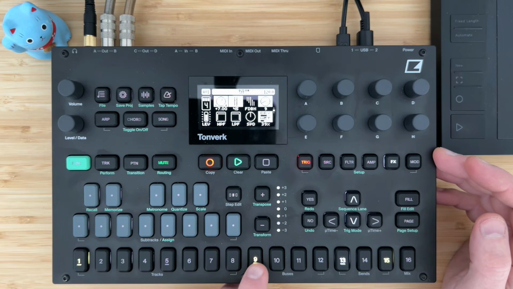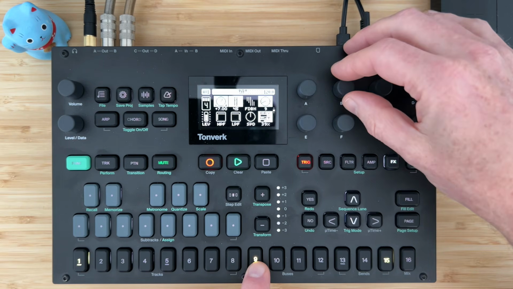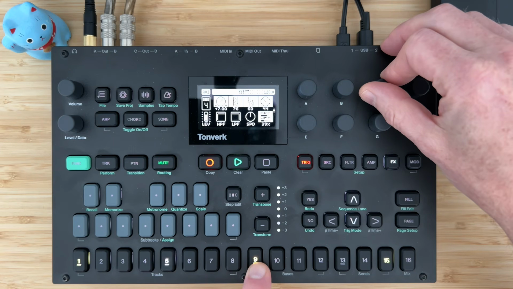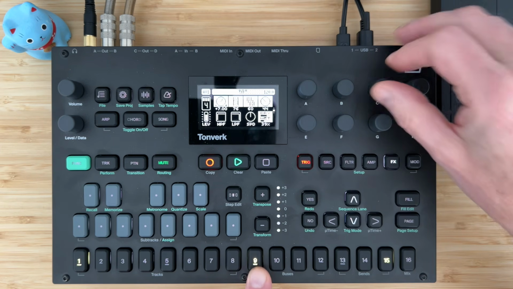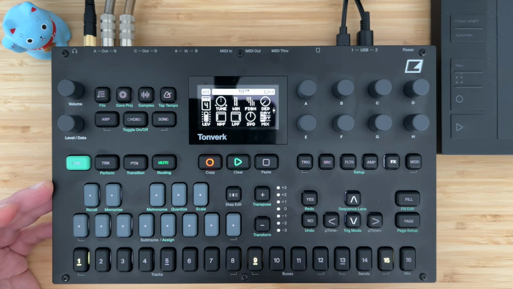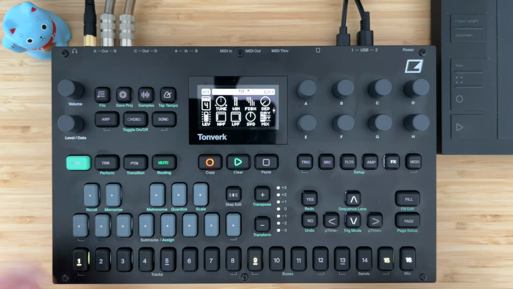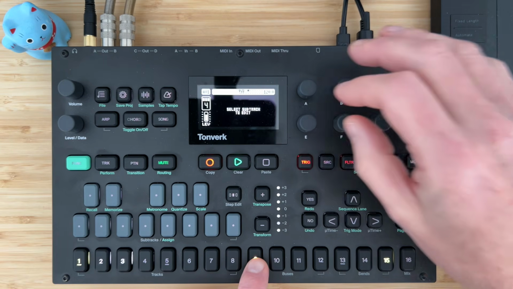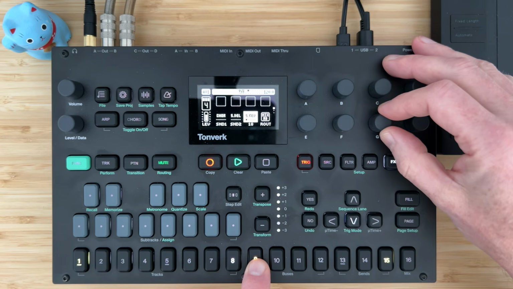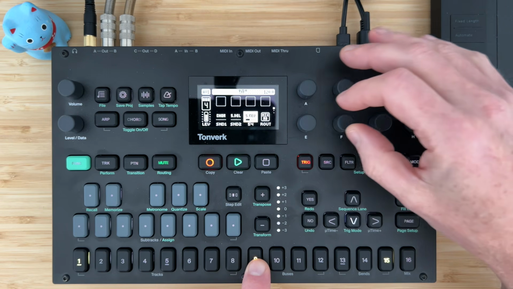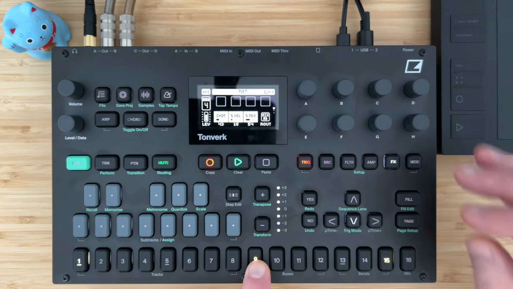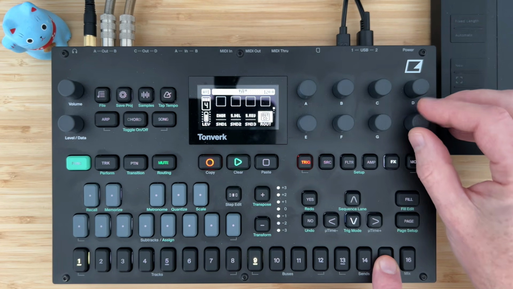Now, let's take this one here, let's change that a bit. You can hopefully start to hear what's going on. This one here, maybe I'll have the filter, oh, sorry, I can't use the filters on this. I can put reverb on this one. Bit of chorus. A little bit less reverb on this one perhaps.